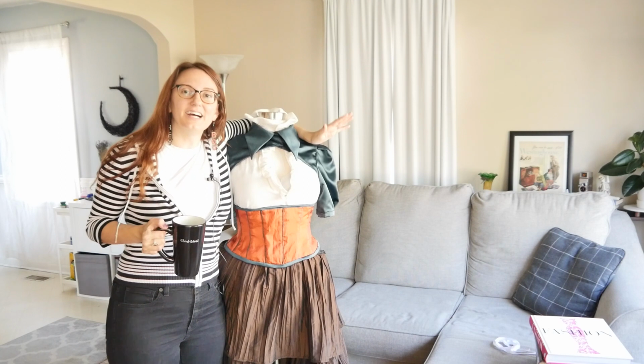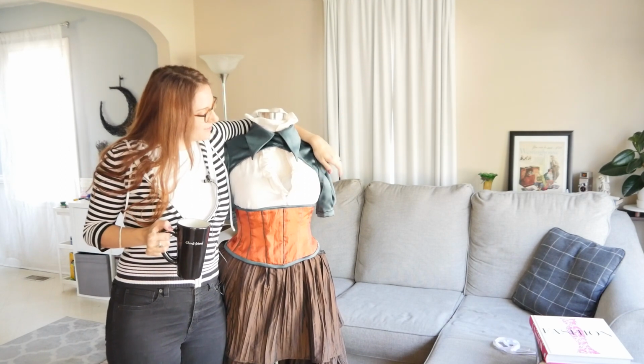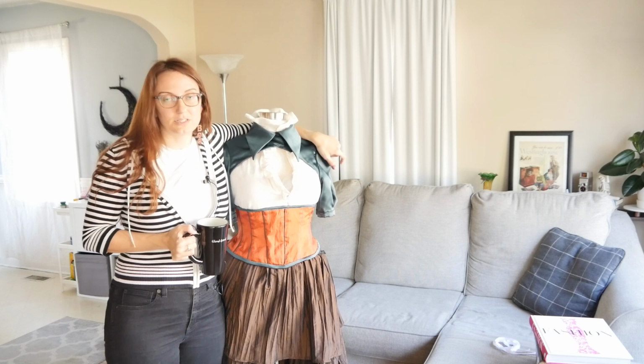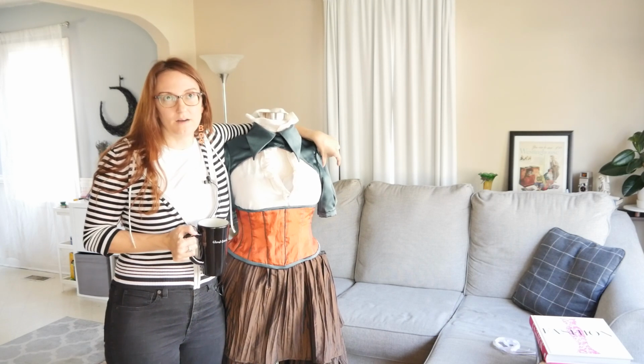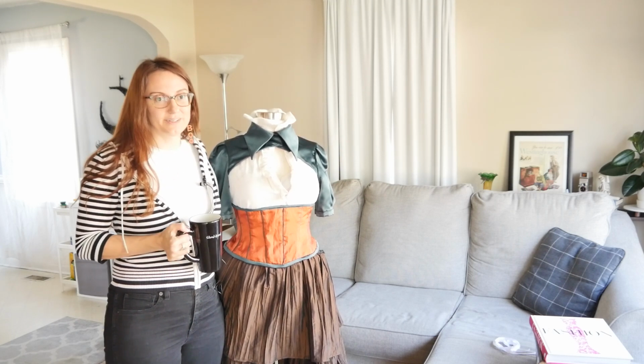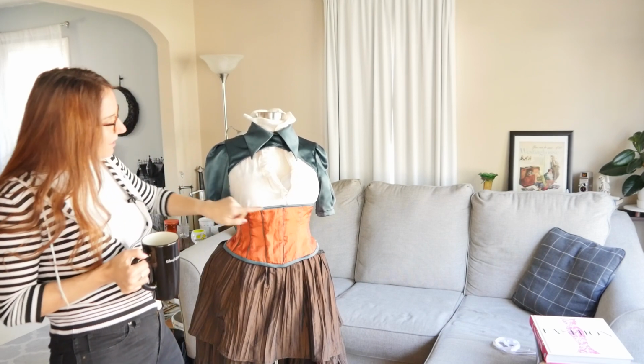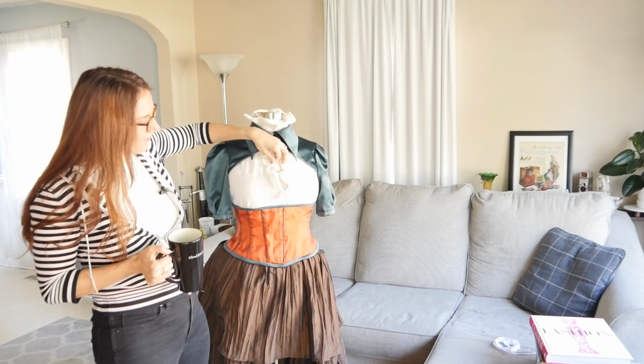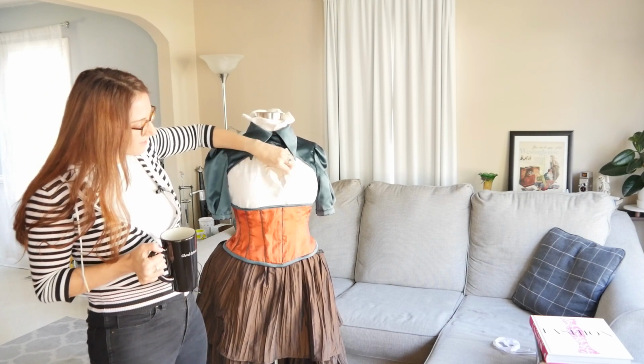This is nearly done. I just have to do 2 more things and the rest of this will be complete. I need to cut the train off of the skirt because it looks pretty stupid. And then I need to put another snap on the white shirt, and then I need to tack down the ruffle because otherwise it won't stay.